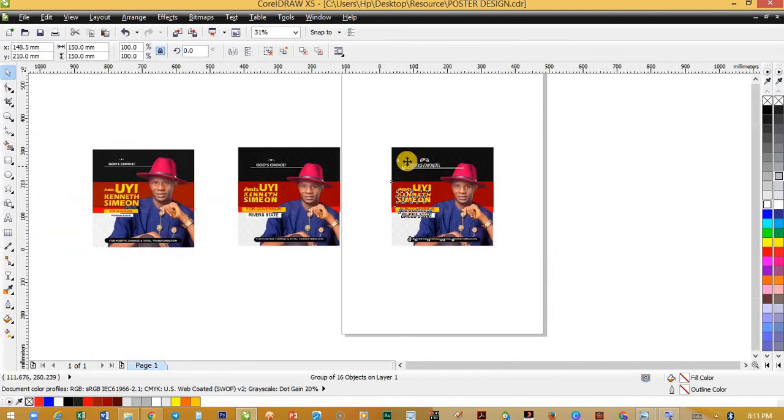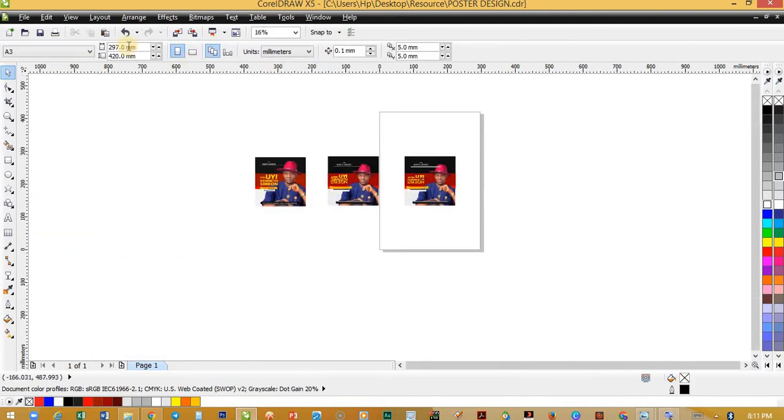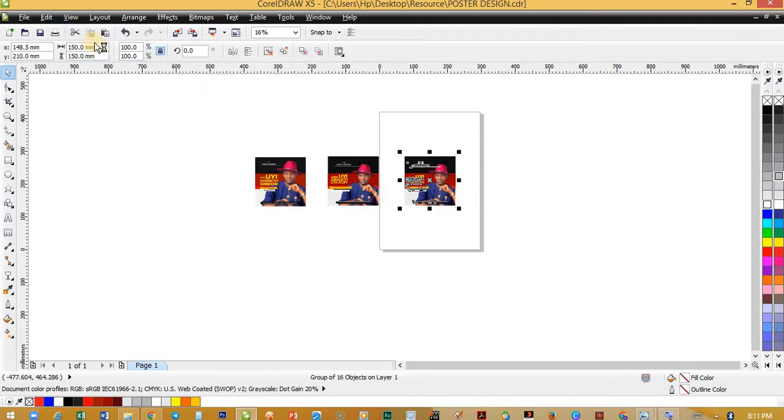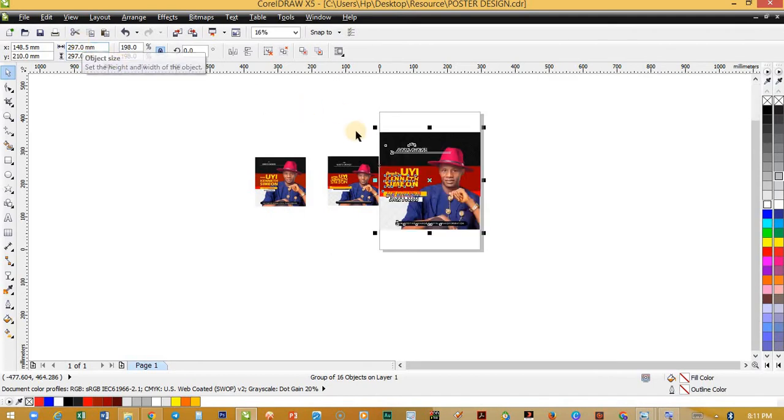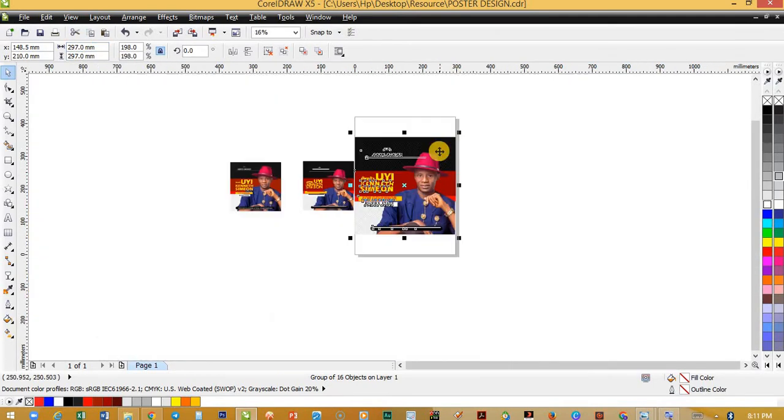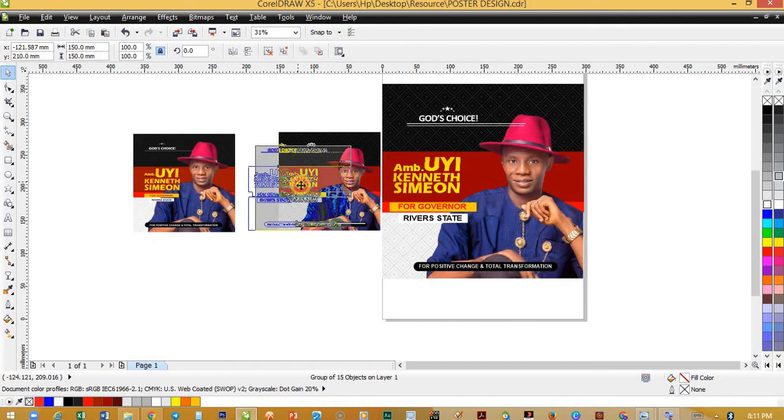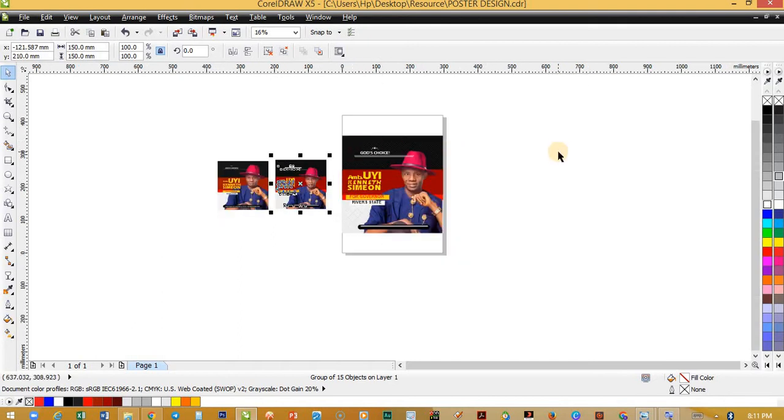When I turn it back to A3 now, my A3 size is about 297 by 420 being locked. So I'll now say here, give me 297 mm. It fits in here, but some stuff up and down are not fitting to the paper size. This is where another layer of graphics comes in.